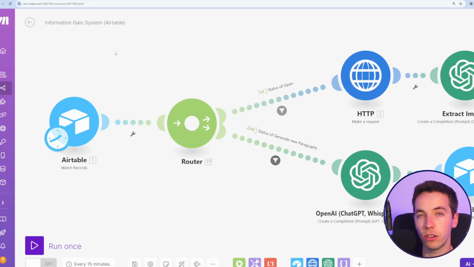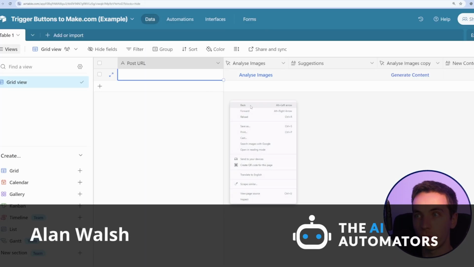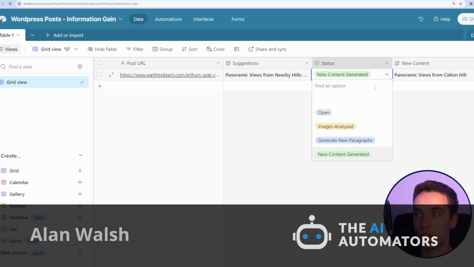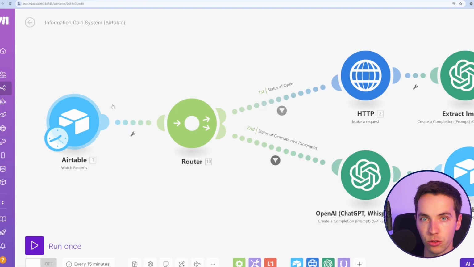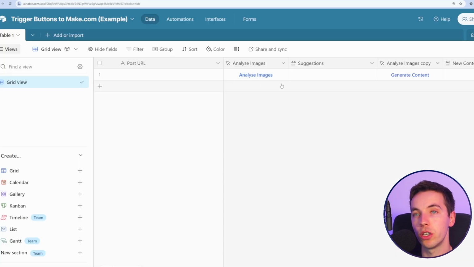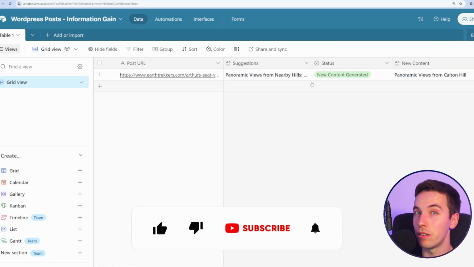In this video, I'm going to show you how to automatically trigger actions to make.com from Airtable. For example, once the status on this particular Airtable is updated, it will instantly trigger the action. Another approach I will show you is once these buttons are clicked, then they will trigger separate actions within the same make.com scenario. The approach of using buttons can work in the free version of Airtable. This version will require the paid version of Airtable.